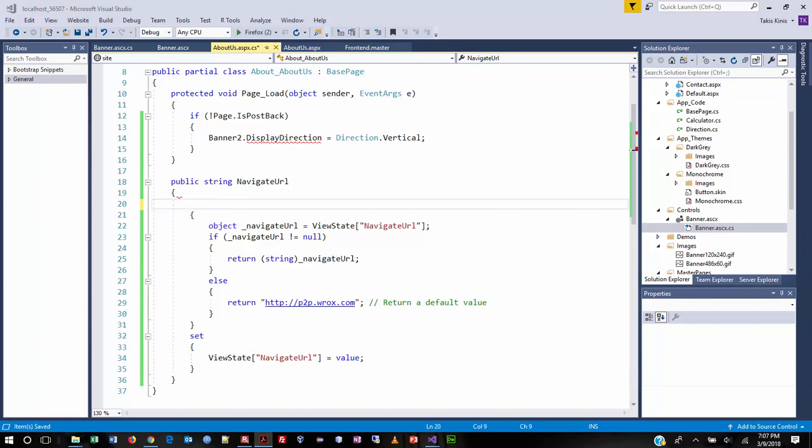So if in the page is postback, they want us to change this so it looks like this. Thank you, good catch. That's why it's good to have a second set of eyes. I deleted get by mistake. Not good.